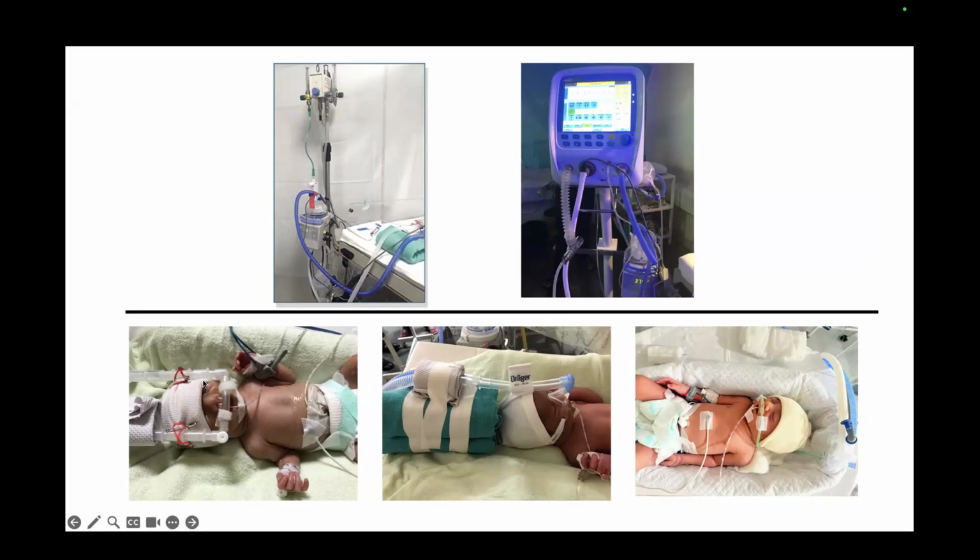Likewise, in nasal prongs also, the prongs are well connected to the cap, and the cap should ideally cover the ears. Ram's cannula, logistically it is easier to apply. However, whenever you're using Ram's cannula, it should not be snugly fitting. Unlike nasal prongs, with Ram's cannula there should be some leak around the nostrils.